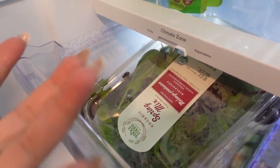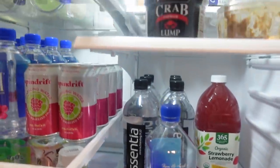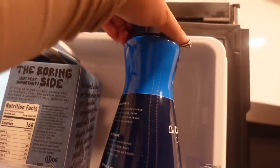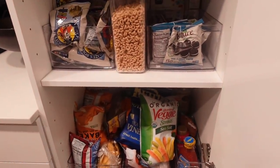Got some spinach on deck, cause I was gonna do my salmon on a bed of like a little salad, but I think I'm just gonna make asparagus. Then I got my little ginger shots, pineapple, and I just had to re-up on my coffee, La Colombe, because obviously I was running out. So that's that. And then I got my salmon right there. And then all this stuff is going in the trash. My favorite cereal. And then I just have some, I guess you could say, healthy snacks for when I feel like it. So this ponytail is starting to hurt. So yeah, I am about to do some work real quick. And then I'm going to cook. So I'll probably check in with y'all once I start cooking, so yeah.